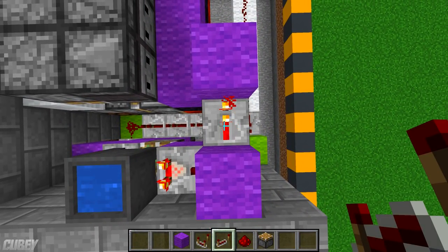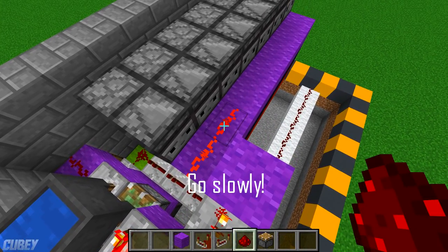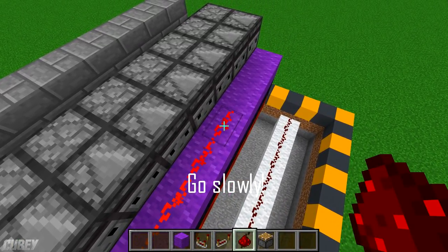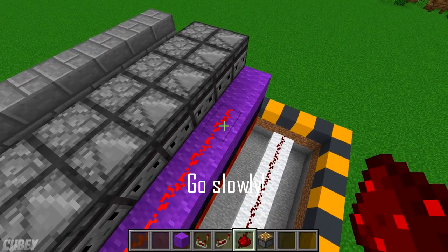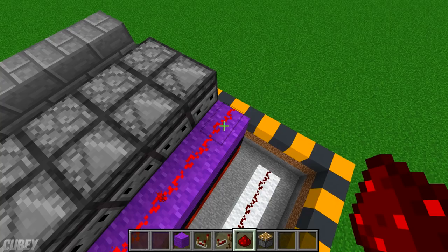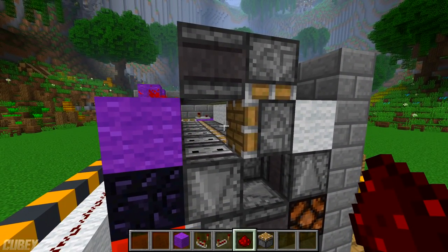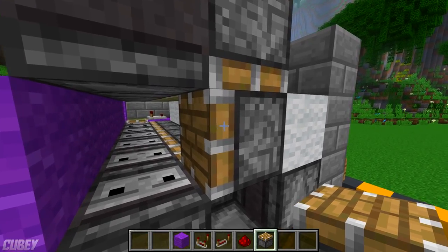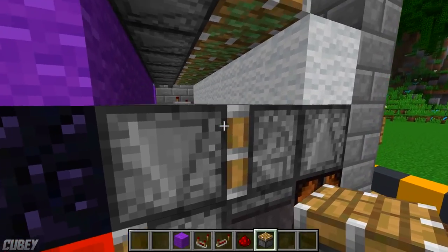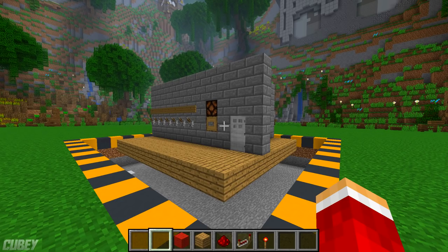Then, starting from the left here, slowly place in a row of redstone across this purple foundation. You must do this part very slowly so multiple standard pistons don't move simultaneously or the machine will malfunction. Double check that this entire row of standard pistons are down and don't have their back up against the white wall. If any are up, that's fine, but you must replace each of them back down so their back is up against the observers. We are almost there.